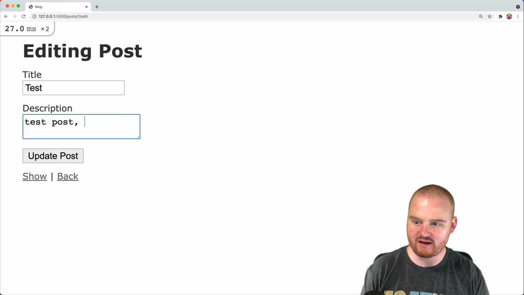Let's go back to new post. If we wanted to create a post right now without a title or description, we could just click on create post. That'll create the post. So by default, there's no validations, but we do get a pretty rough structure for what we would want inside of a really basic blog application. Another thing that's really interesting, let's go back to the posts index.